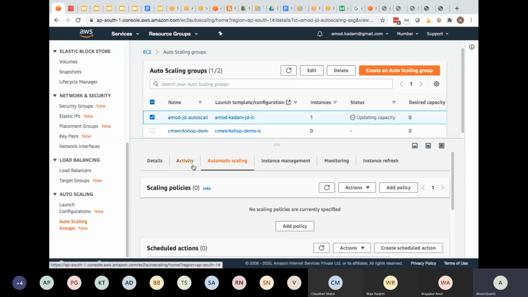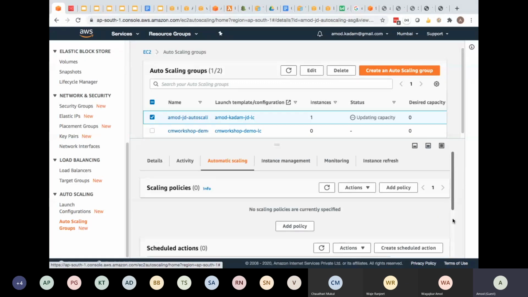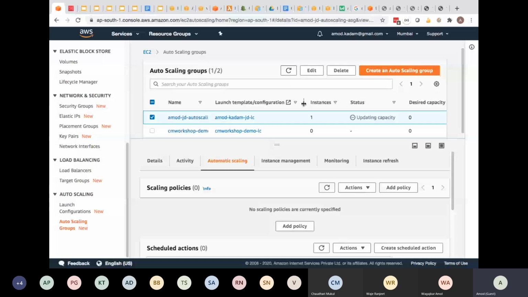We have seen this auto scaling in action, but we have not seen automatic scaling. There are various policies by which you can do this. In the interest of time, I'm just going to explain one, and then we'll look at the scheduled action policy. If you look at this updating capacity, you've seen it because my desired capacity is now 0. If I go back to my EC2 instances, I will see that instances might be in terminating state.